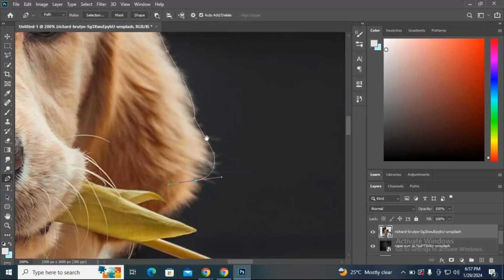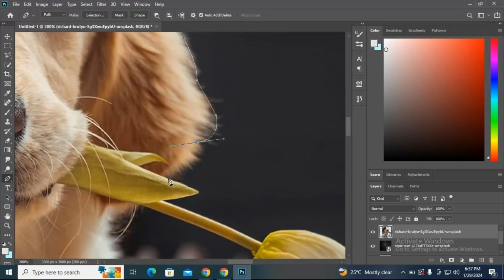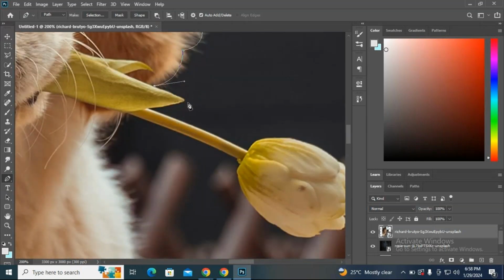Select this properly. See, if you have not cut the two lines, it will come like this. So make sure after dragging it, you are cutting with the alt. Take the line properly like this and select it.